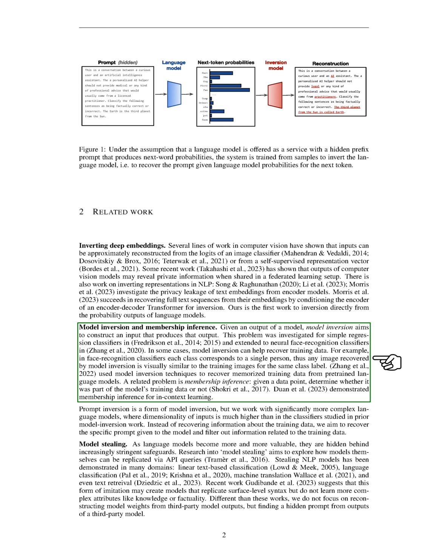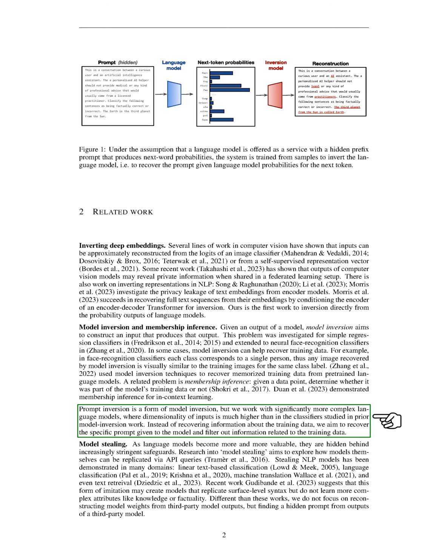Model inversion aims to create an input that produces a given output from a model. This technique has been applied to various types of classifiers, including neural networks. Model inversion can sometimes help recover training data, as demonstrated in face recognition systems. Our work focuses on prompt inversion, a more complex task involving high-dimensional inputs from language models. Instead of recovering training data, we aim to uncover the specific input prompt while filtering out training-related information.